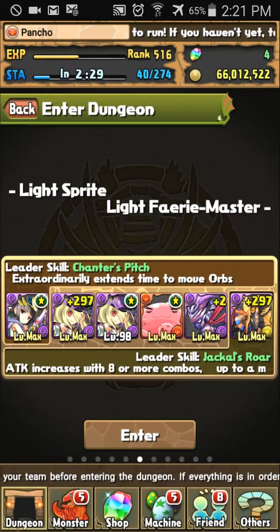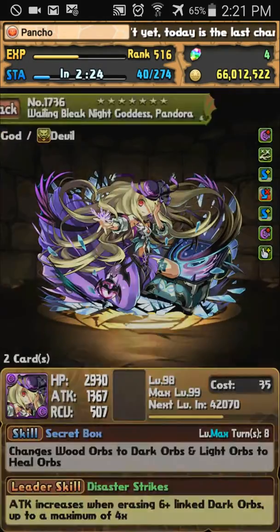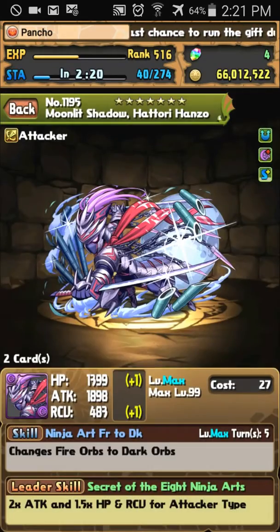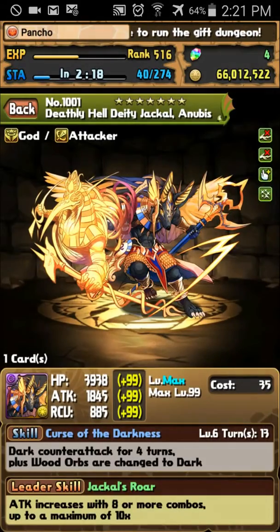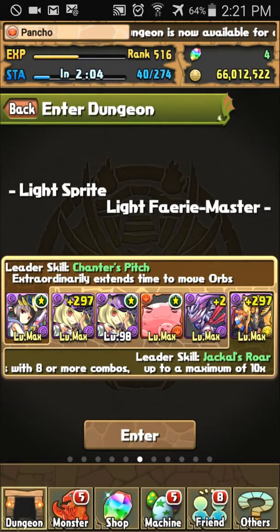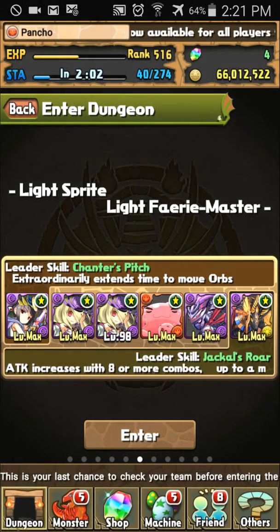And as for the subs, I have Pandora, Mastering, Hanzo, and the friend should be Anubis. I think you can do it with Robin from Batman too, but Anubis is probably better. It doesn't have to be plus egg, it doesn't have to have a good skill, it doesn't really matter. It should be awoken though, because you want that extra finger.